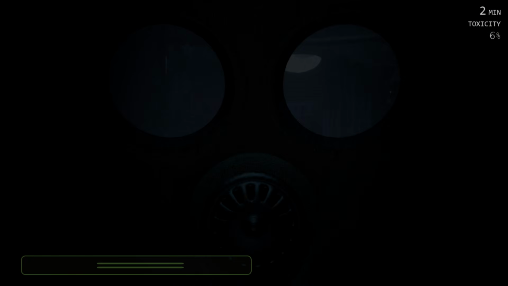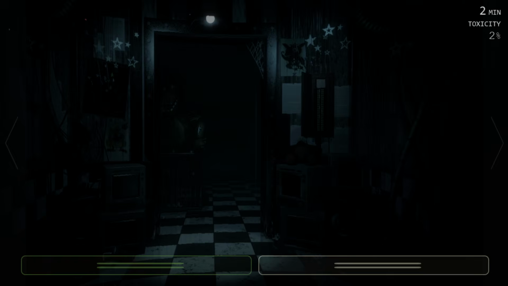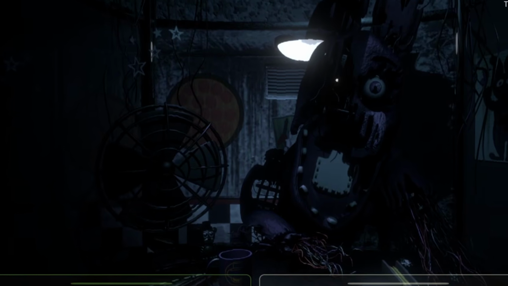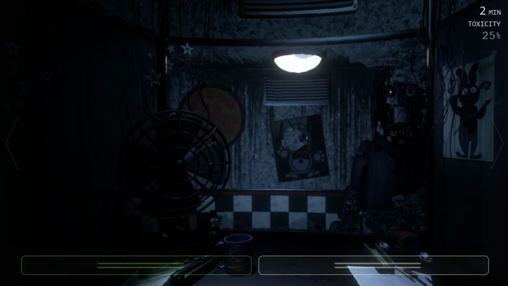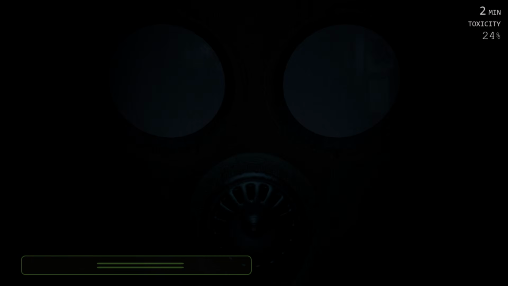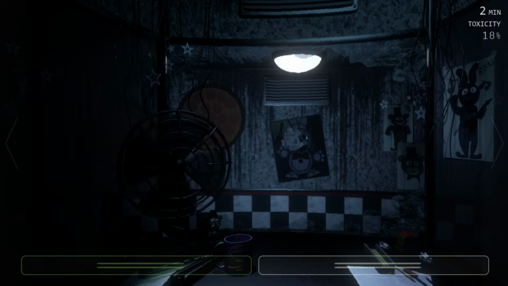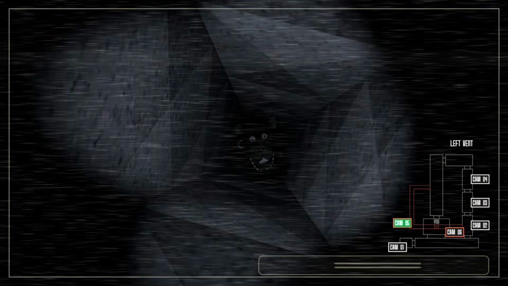When behind you, you can't actually do anything to get rid of him until he leans in to kill you, which he will do a few minutes after arriving. Once leaned in, you will need to turn around and hold space to turn on this fan and scare him away. And I believe this is by far the coolest animatronic mechanic in maybe the whole game.